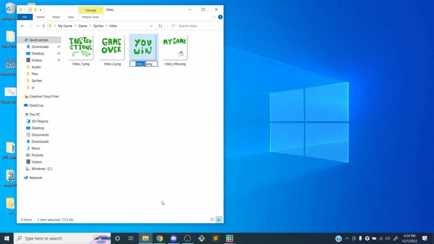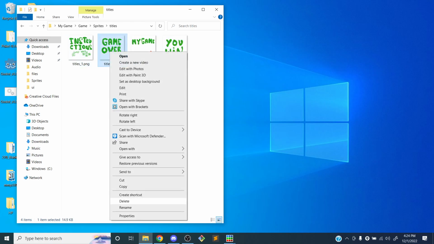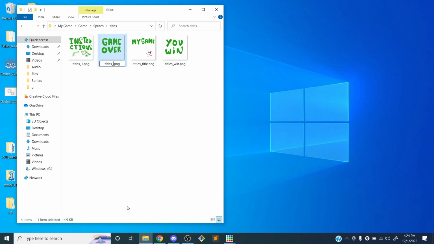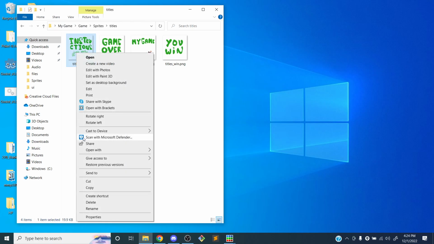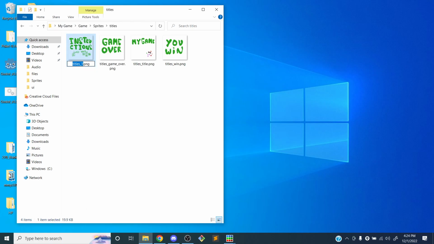I'm going to rename this titles underscore win. I'm going to name this game over. And I'm going to rename this one instructions. So that'll just make it easier to find. You don't have to do this, but it'll make it a little bit easier to find this when we're looking in the game. I misspelled instructions, so I'm going to go fix this.